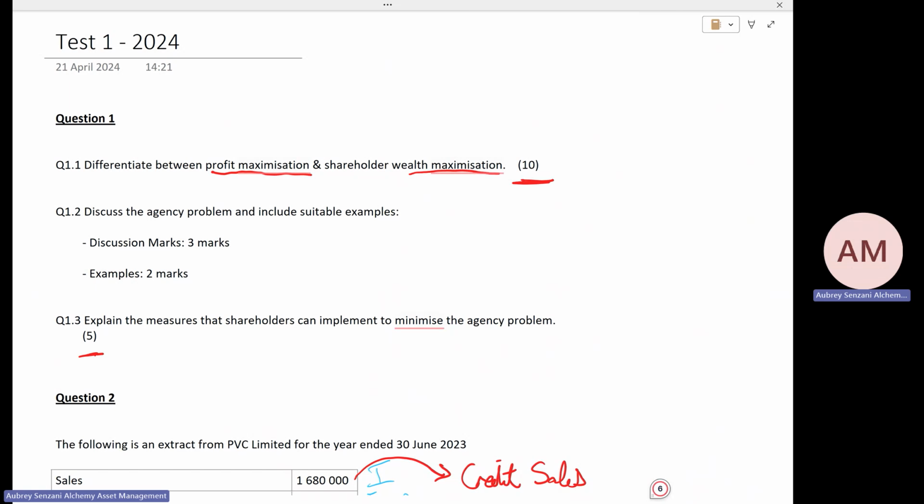Look here, I think we could be gracious. We could give you 2 marks for defining each of those. So that would give you 4 marks. So here, shareholder value means to maximize the value of the firm, thus maximize shareholder value. Then profit maximization entails maximizing the bottom line profit, and will most likely be measured by earnings per share. So then now you already have like 4 marks.